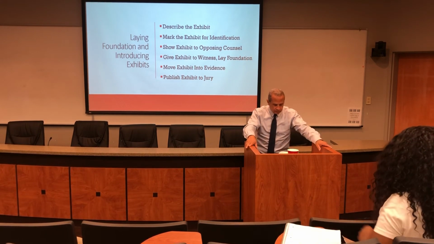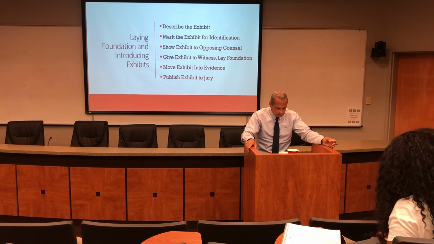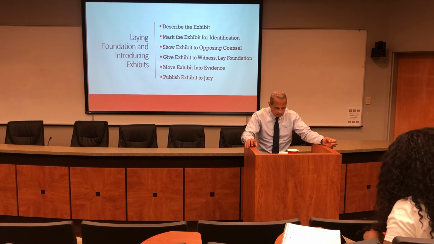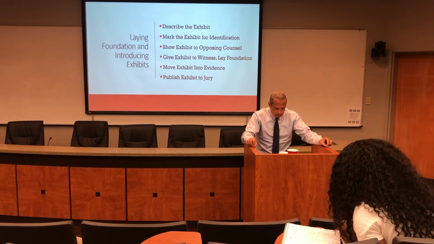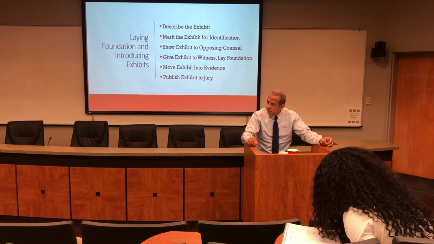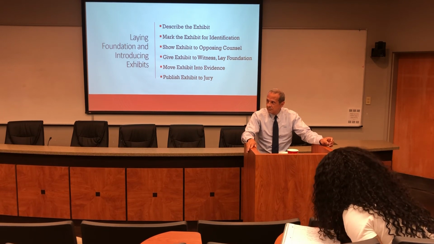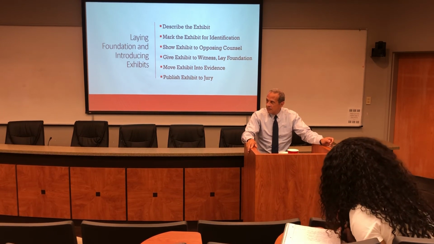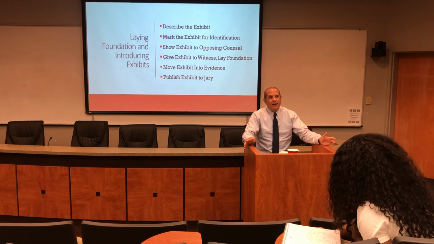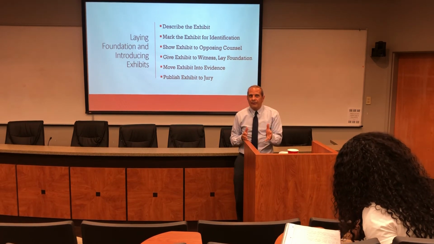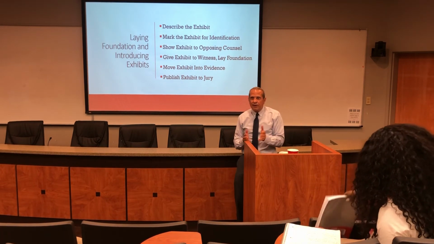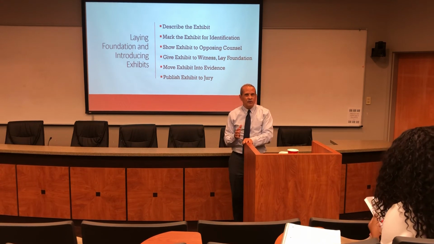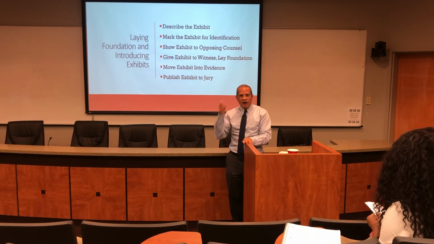And we're going to make you, and this is going to be clunky, when you stand up, give the exhibit to your opponent, give a copy to the judge, give a copy to the witness, go back to the podium. But it's just something you have to go through the motions on. Yeah, but it really becomes intuitive. Just think about the logical sequence of what you would have to do. Your Honor, I'm holding this.